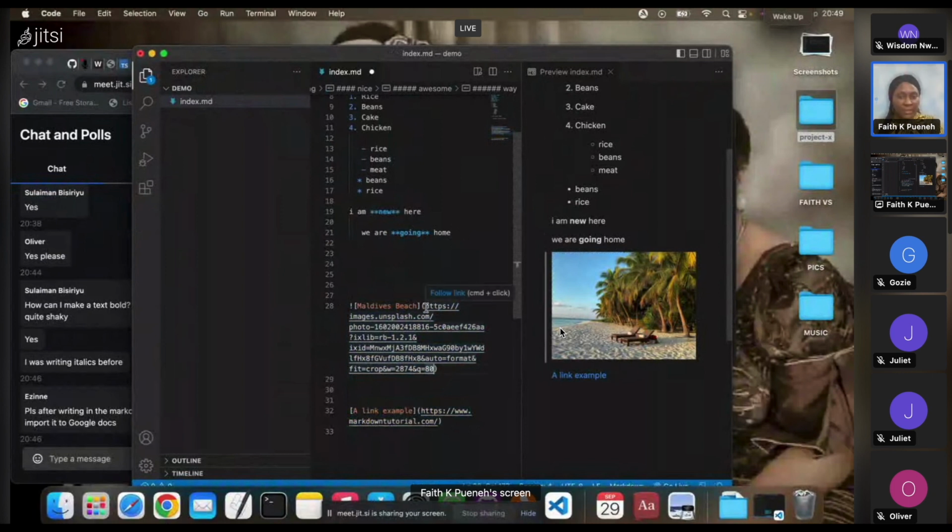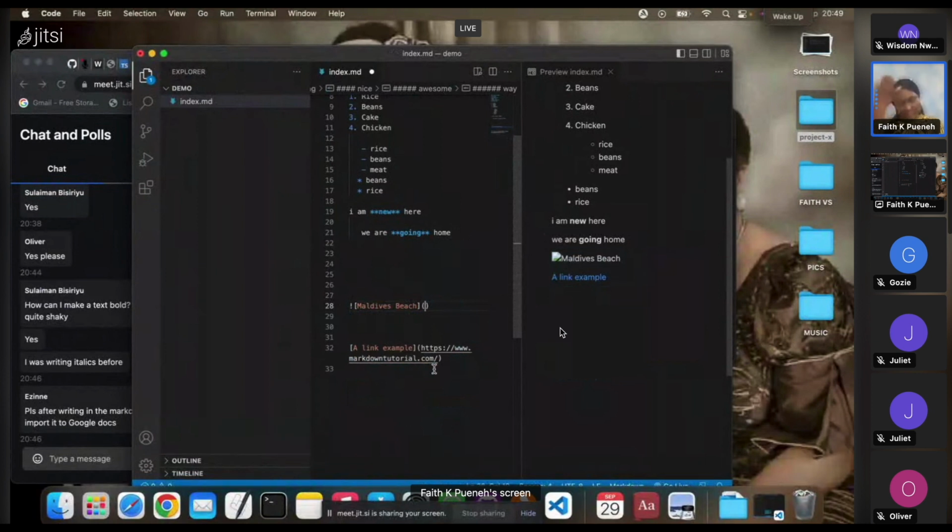There are two ways of doing this. If you have an image, you can get an image and paste. I don't have an image right here, so what I did here was to get a link of an image for you to add an image to your Markdown documentation. This is the format for it. Now this place here is for the text, to show what the image is all about, just like when you put your alt text in your HTML. So this is the same thing you do here.